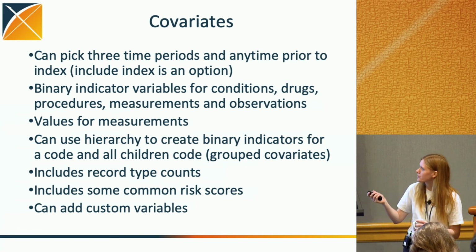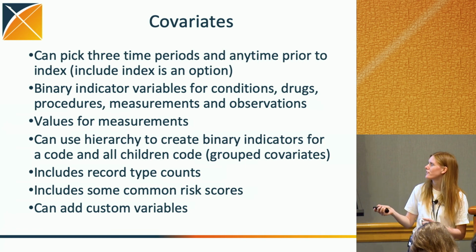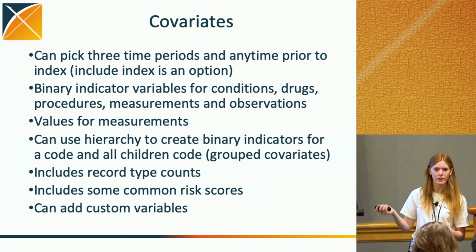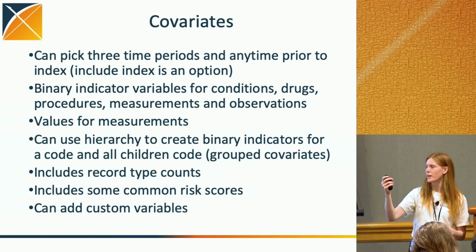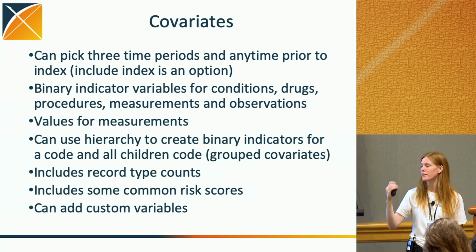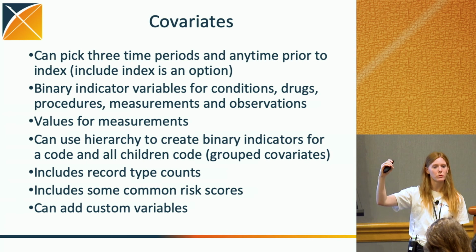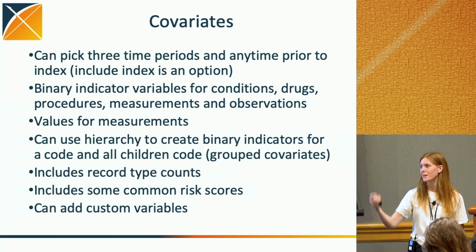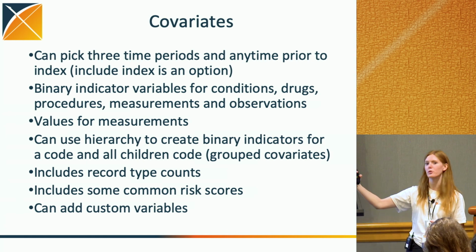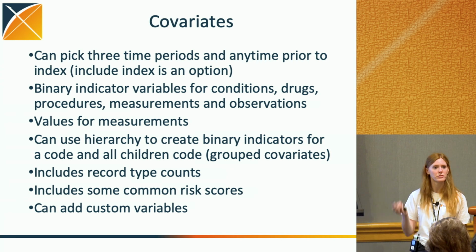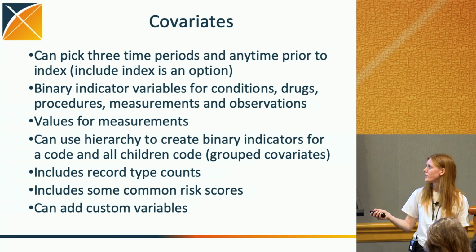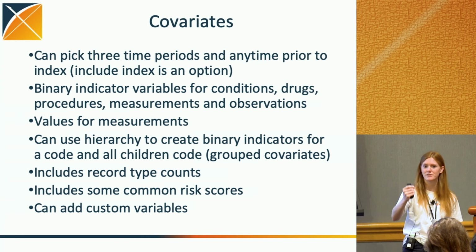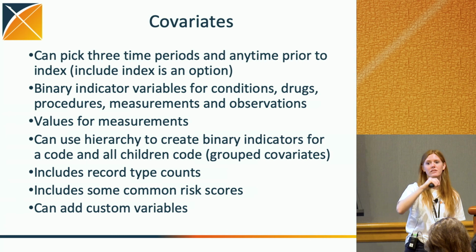So you can pick 3 different time periods, and you can also have a hierarchy. So the OMOP CDM has a vocabulary that has a hierarchy. So it says this one code actually has all these children codes. So you could have a general code for diabetes that will then have all the codes that are specific types of diabetes. So you might have type 1, type 2, and then specific types of type 1, type 2. Things that are caused by type 1 and type 2 might get grouped up to the diabetes concept ID. So with the hierarchy, it will say, did you have this specific concept in the last X number of days, or any of the child codes?